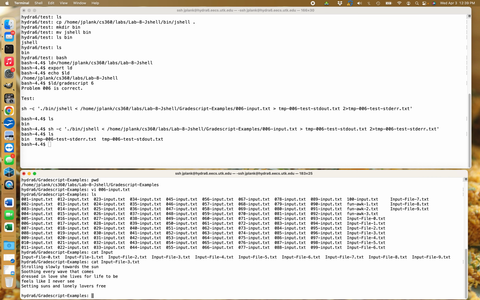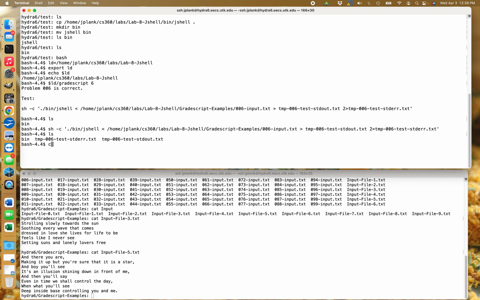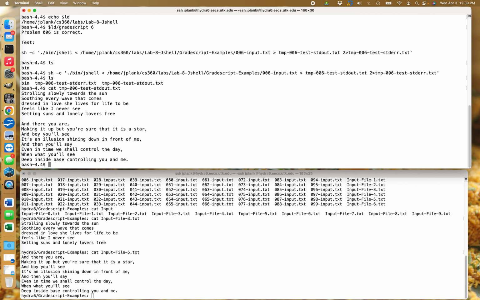Right? And so you could cat input file 3 and then you can cat input file 5. And then you can cat here, cat temp 06, test standard out. Right, and they should be the same, which they look like they are. If you really want to make sure, here, do cat input file 3, input file 5.